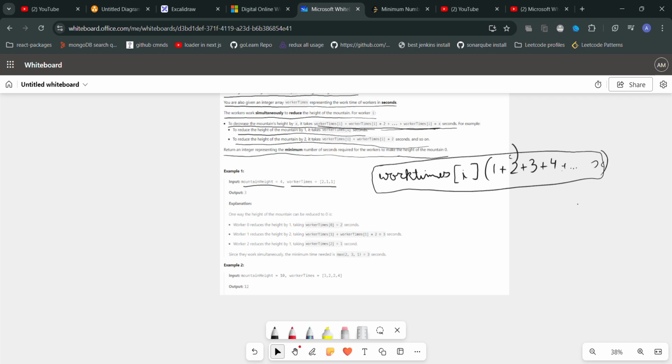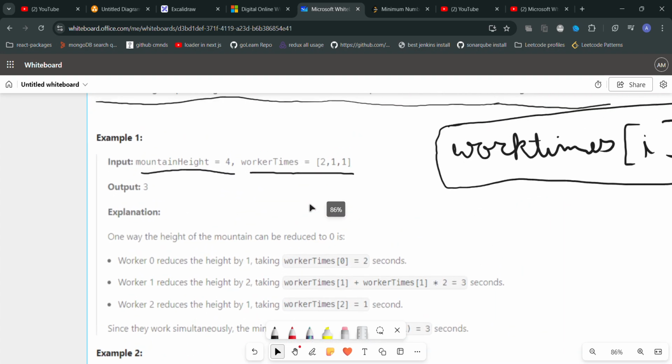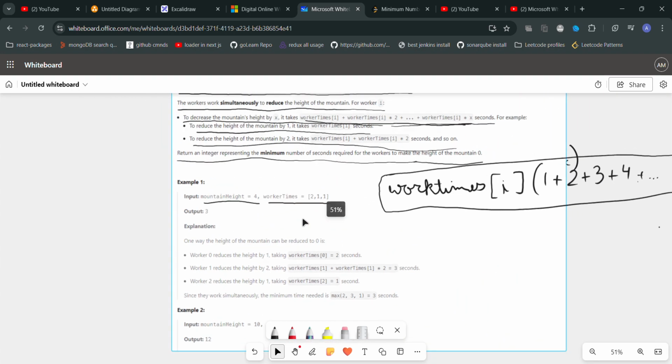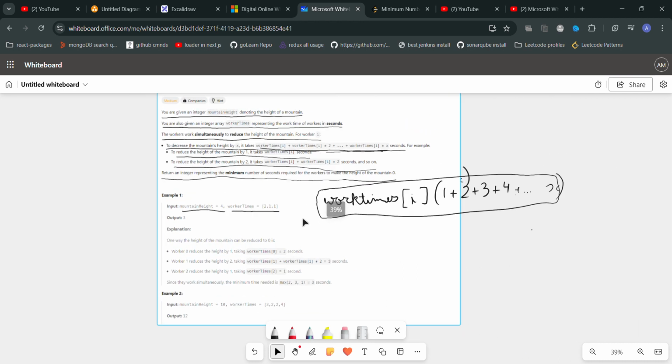So this is a standard type of question of a binary search problem. To solve this type of question, we have to assume a greater number and apply the binary search between the low value and the high value and check if the condition is satisfied. If the condition is satisfied, then we have to reduce our search space.